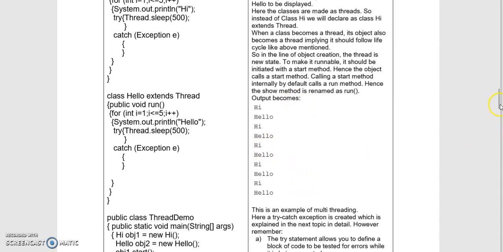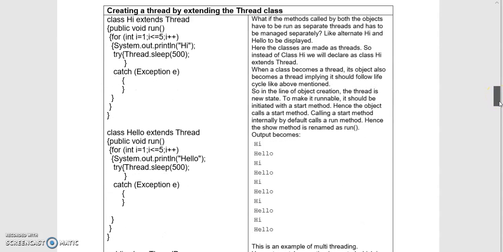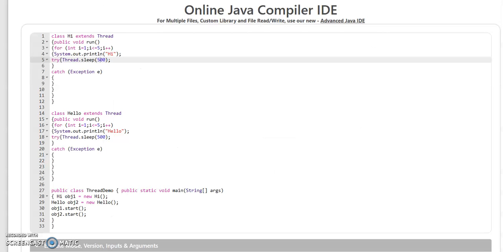So I hope that point is clear over here in this particular aspect. So this can be run and seen in our situation. So we'll do this program in the compiler. So we try running this program with this compiler, and you can see that it functions over here. Like I said before, objects are created over here, and the thread being created over here.